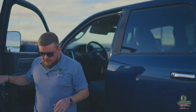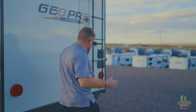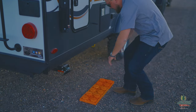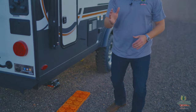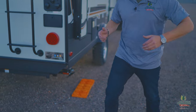You don't have to move the truck up very much — just enough to get it out of the way of the levelers. Then go to the other side of the camper and set the levelers in the spot they need to be. When you back up to the two lines you set, the tires should land right in the middle of the levelers. Let's see how we do.